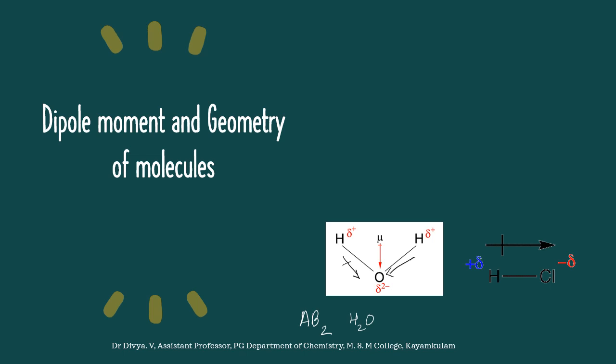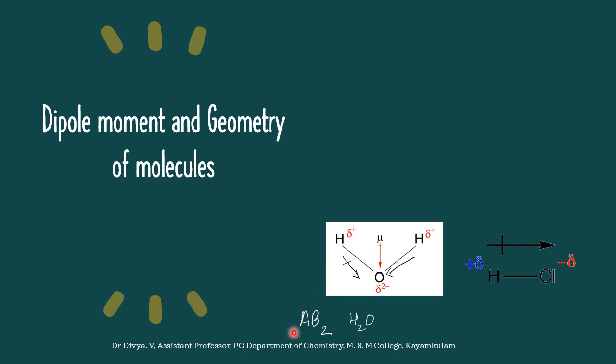V-shaped molecule, the net dipole moment of the molecule is along this direction. Okay, that direction has been shown. Its net dipole moment will go in this direction. So what is the reason for that? Since the dipole moment of a polyatomic molecule is a vectorial sum of dipole moments of individual bonds, it also depends upon the shape of the molecule.